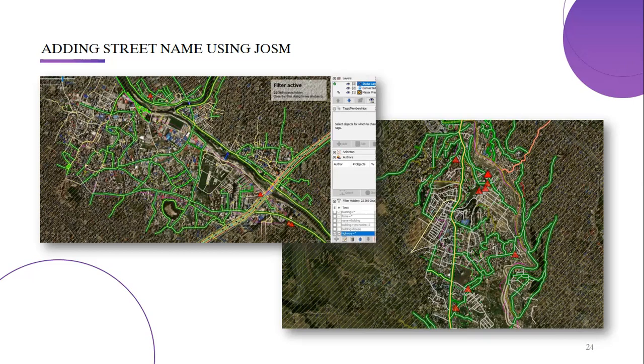This was quite a challenging job. Here you can see in the figure as well, the lines denoted in green color, we have added the name of the street in those highways or paths. In Lalitpur, most of the street names were given on the basis of native names, so it was difficult to get the pronunciation. So we have tried our best to add the names of the HITI using the JOSM.